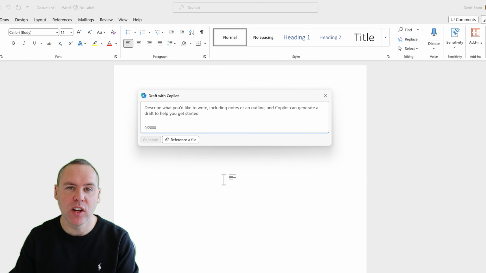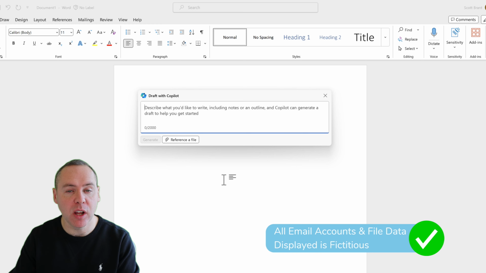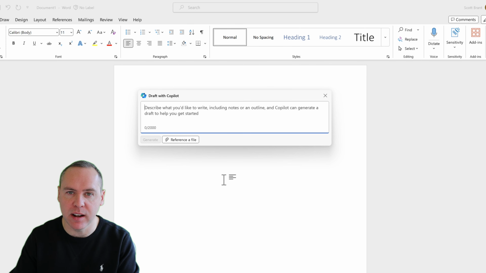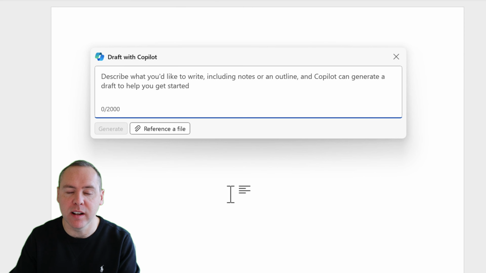To start us on the journey of creating our new coffee shop, we're going to need a business plan. And how are we going to do that, especially considering we may have never written one of these before? Well, we can have Copilot help us out. When I've got Copilot configured inside Microsoft Word, as soon as I load up Word and open a blank document, I get a Draft with Copilot dialog box appear. And within here, we can ask Copilot to help us out with some content.